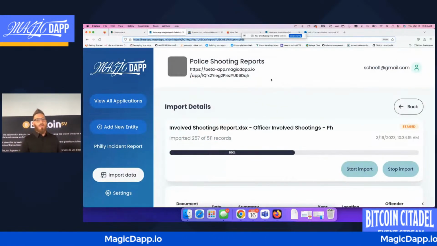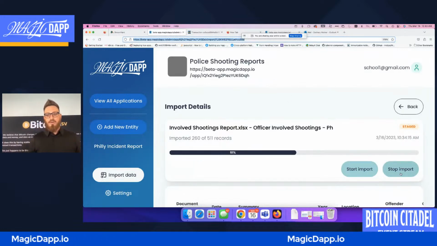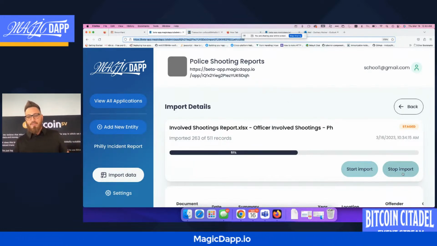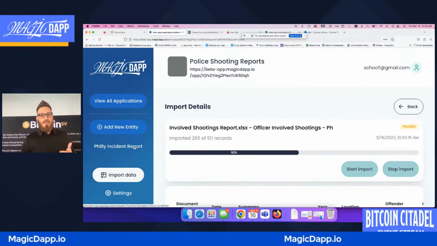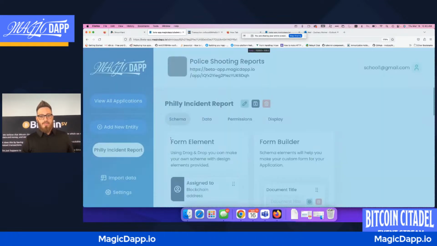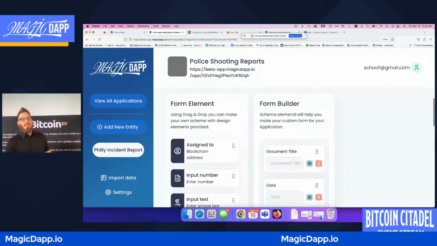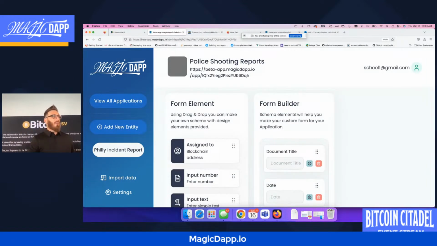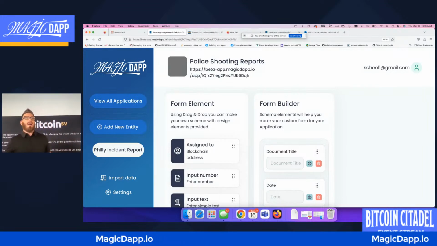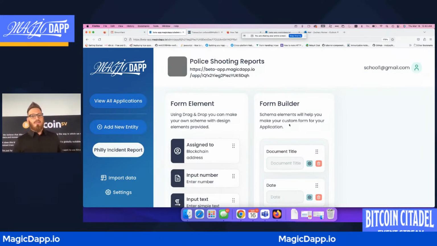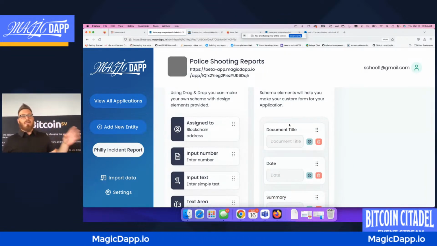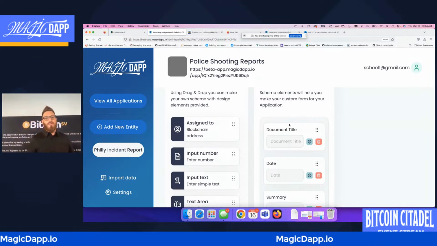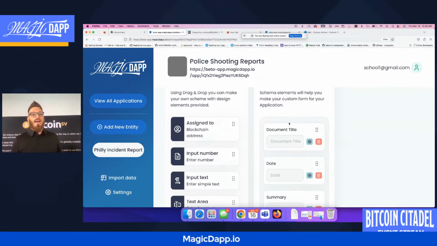So if we go back to the share screen, you'll see that this is still running, but I'm going to stop the import for a second to drive home a point that Justin reminded me that I didn't really make that well, which is this incident report now has a fully formed schema that we didn't touch or drag and drop anything to get the details into the form builder. So when I said that the application takes a look at the column headers and then creates a schema from that, you're actually seeing the end result of that right now.